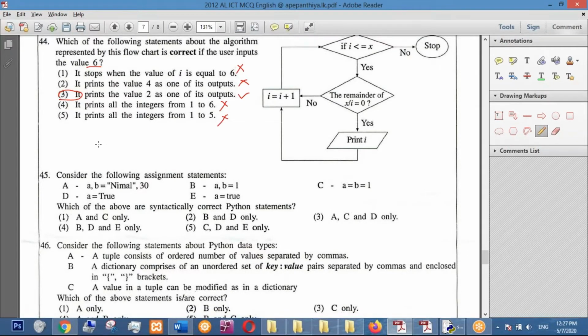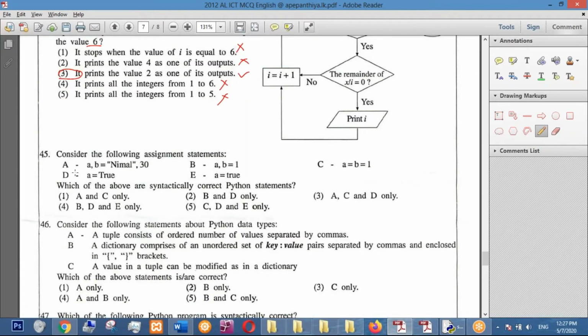Right. What about this one? Consider the following assignment statements: A, comma B equals 30, Nimal. A equals true. A, comma B equals 1. A equals true. C: A equals B equals 1. Which of the above are syntactically correct Python statements? What about A?